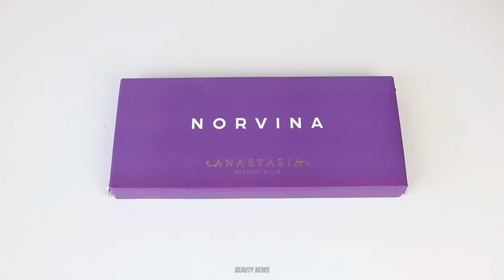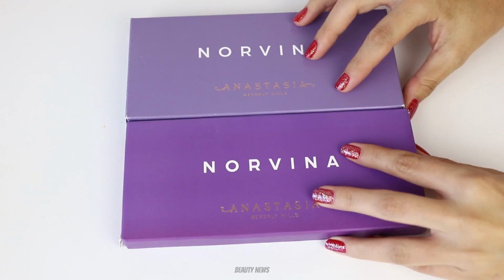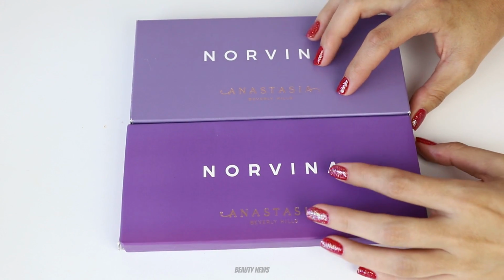Alright guys, welcome back. Today we are featuring the Anastasia Beverly Hills Norvina palette. Just joking, we're actually comparing a fake to a real one.